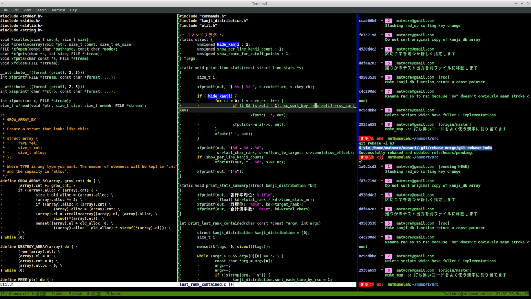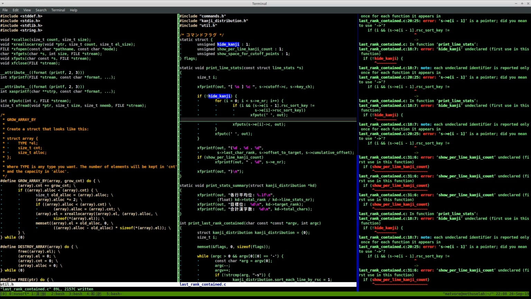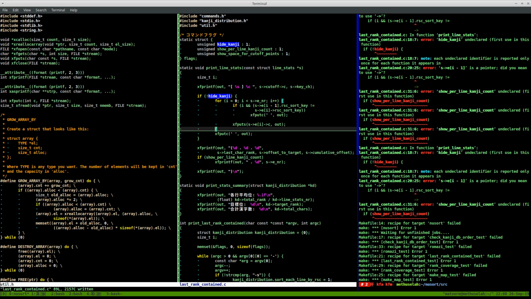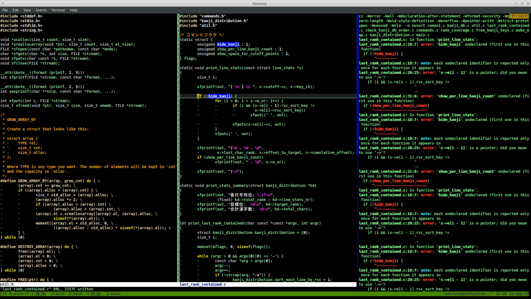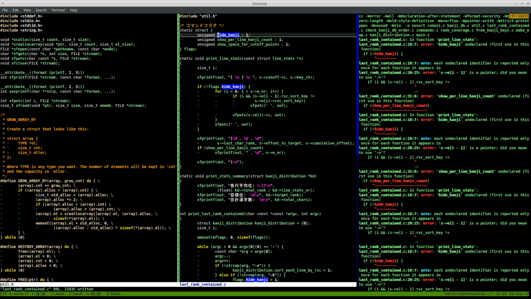Okay. Yeah, the formatting is unfortunate here. Okay. Hide kanji. So, but here we also want to check the flag.